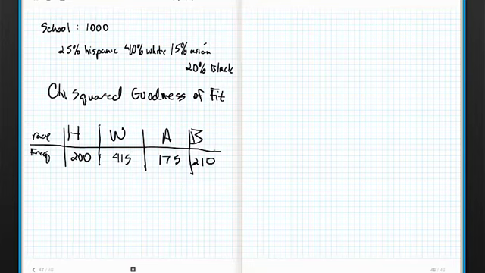210 blacks. Now you may say, okay, well 200 Hispanics clearly is off. But again, hopefully in the back of your head you're thinking, well, how far off? It's definitely undervalued, right? The frequency is too small compared to the claim. 415 is too big, 175 is too big, and 210 is too big. It's as though these races gobbled up the extra 50, which is, theoretically, exactly what they did.